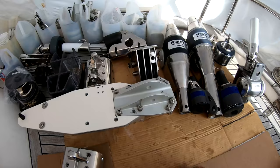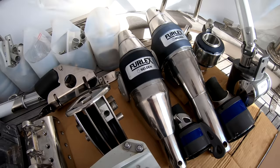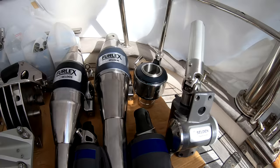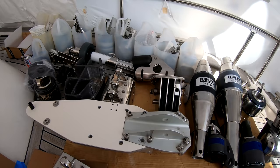Here is the trophy corner. Masthead done. Look at those furlers. Don't they look sexy with all their labels on? I'm quite proud of those, I have to say. I think everything here is now serviced, ready to go back on.